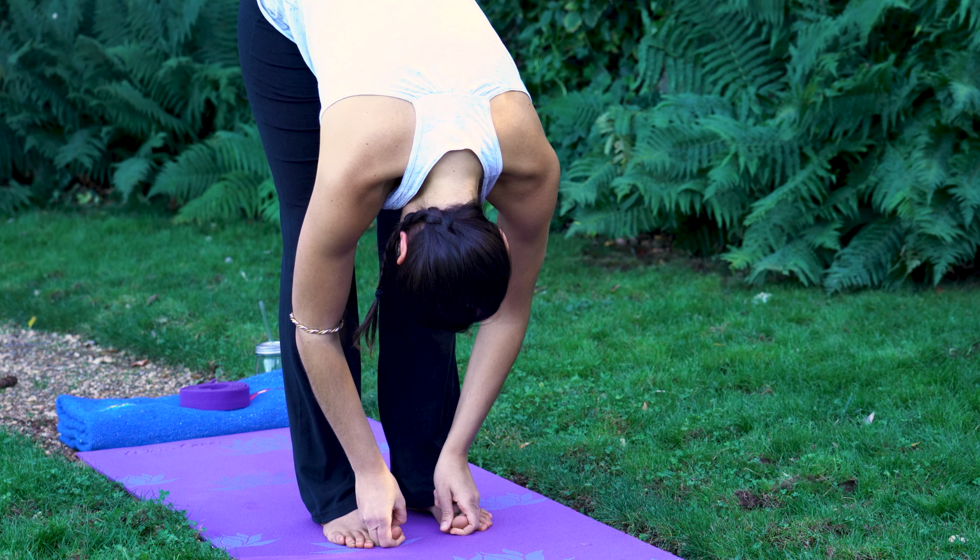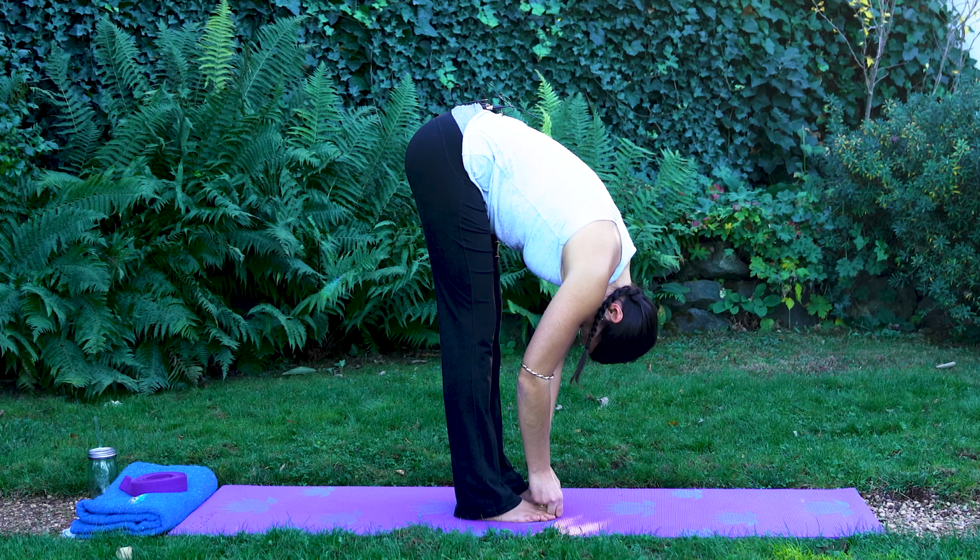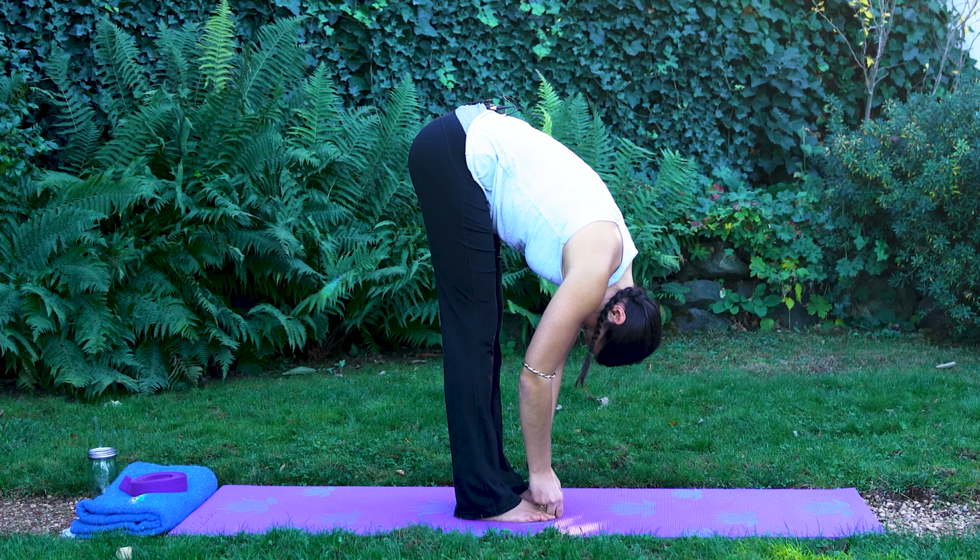And then release the crown of the head toward the floor. Softening your upper body, not using effort to pull the spine forward. And our legs are remaining active here, so we're lengthening from the heels all the way up through the sit bones. And with each outgoing breath, we're allowing any physical, mental, or emotional tension to dissolve away. Take a couple more deep breaths, silently affirming, nothing on earth can hold me. Nothing on earth can hold me.